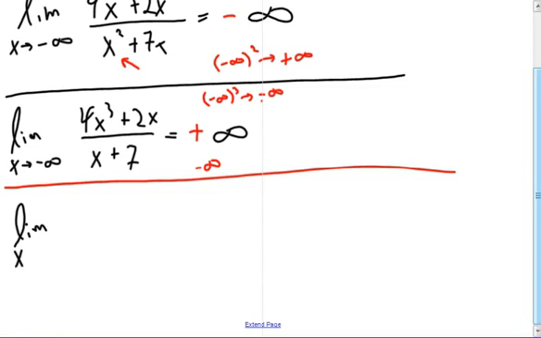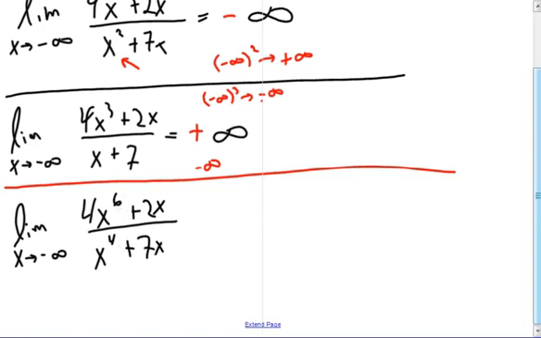All right. Let's look at one more example. So here we have the limit as x approaches negative infinity, 4x to the 6th, so we're changing that, and x to the 4th down here. So obviously dominant terms I have listed first. We have an x to the 6th, then x to the 4th. X to the 6th is going to win. Negative infinity to the 6th is going to give a positive infinity number, and negative infinity to the 4th also a positive infinity. So positive over positive is a positive.